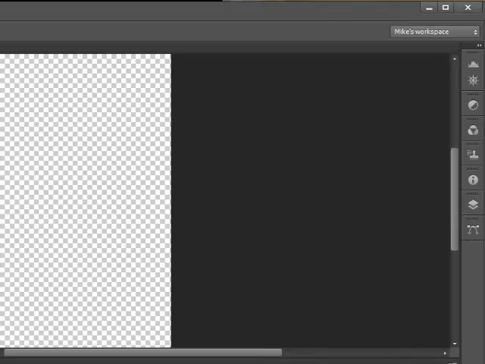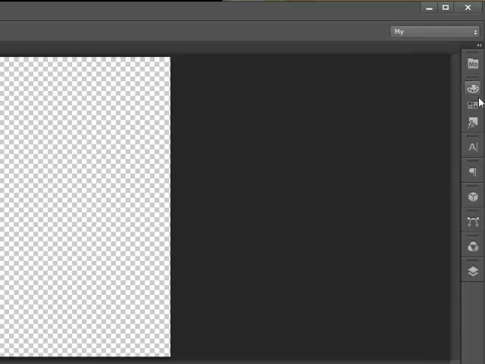And this is especially useful if you're in a working environment where more than one person is using the same computer and maybe they want it set up differently, or maybe you do work in photography one day, you might be working on motion graphics the next day, and you want to have your workspace set up differently. So you can arrange and save your own workspace. I'm going to go back to my original one right here, and over here it has the panels that I used most commonly. Of course, you can get to all of your other panels just by going to your window menu.